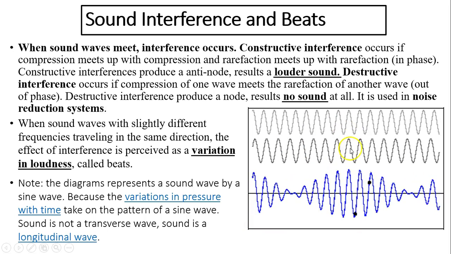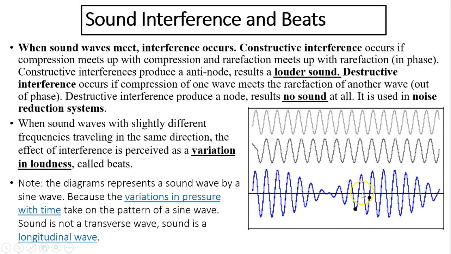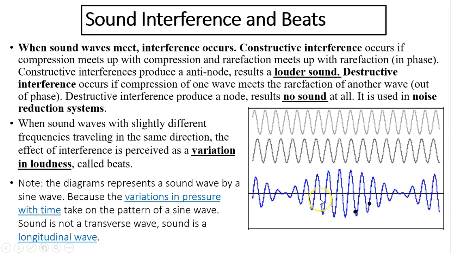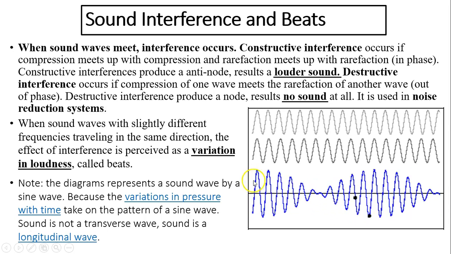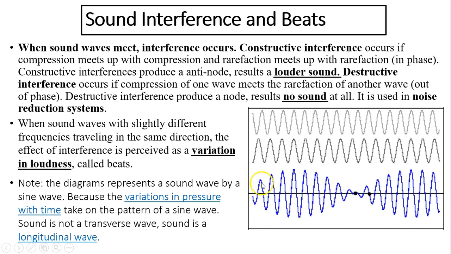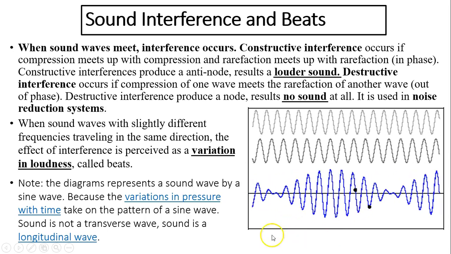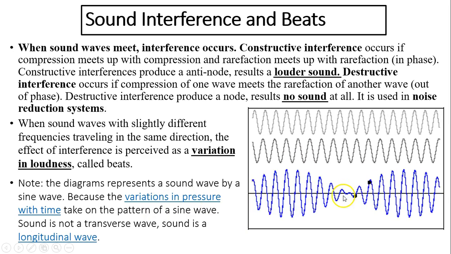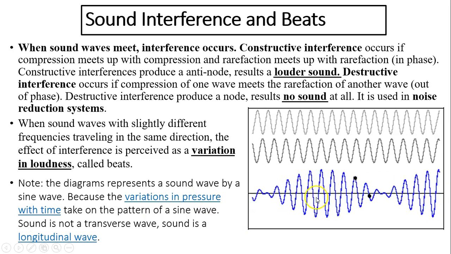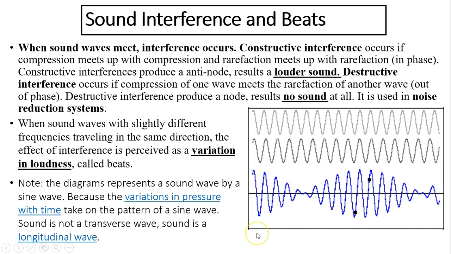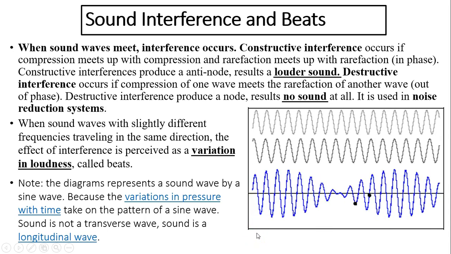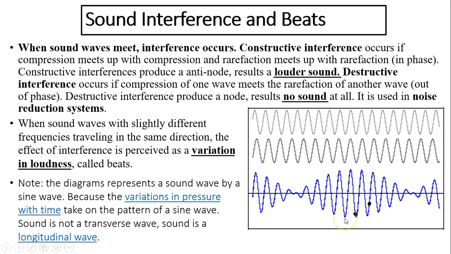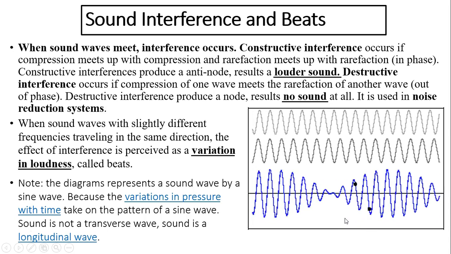It's like this. Here, this section is a louder sound. Over here, there is almost no sound, and then louder sound and no sound. This is called beats. This looks like a transverse wave, but this is actually a representation of sound waves. We use a program to change sound pressure to this vibrating transverse wave to have a visual.